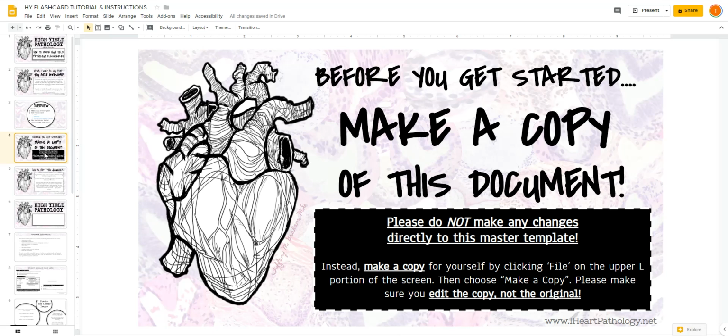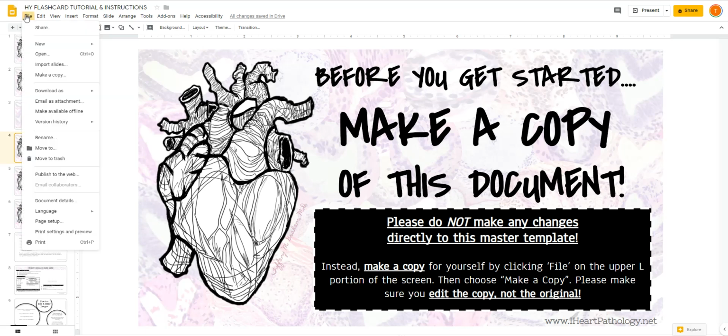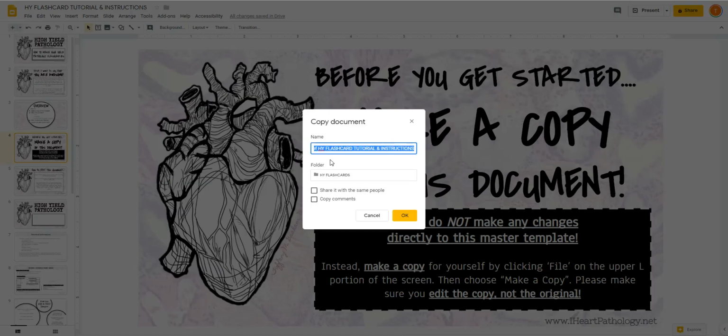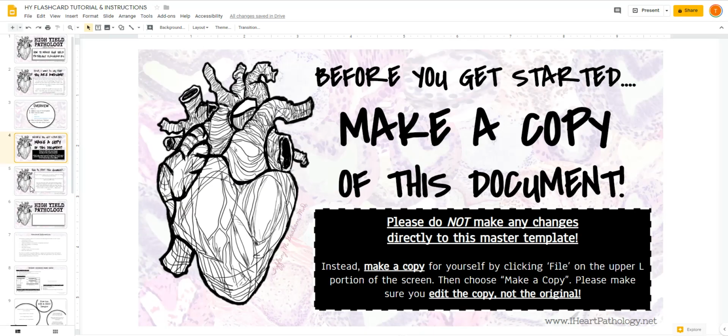Before we get started, anytime that you guys are going to be making a flashcard, please make a copy of the template that I send. Do not edit the template because everybody's going to be continuing to use this, and I may update the template from time to time, so whenever you're going to start a new flashcard, just start from the template instead of your own template. The way to do this is that you click on File, and then just make a copy, and then you can save it to your own drive, and then it'll open up in a new document, and then you're good to go. So that's how you make a copy.